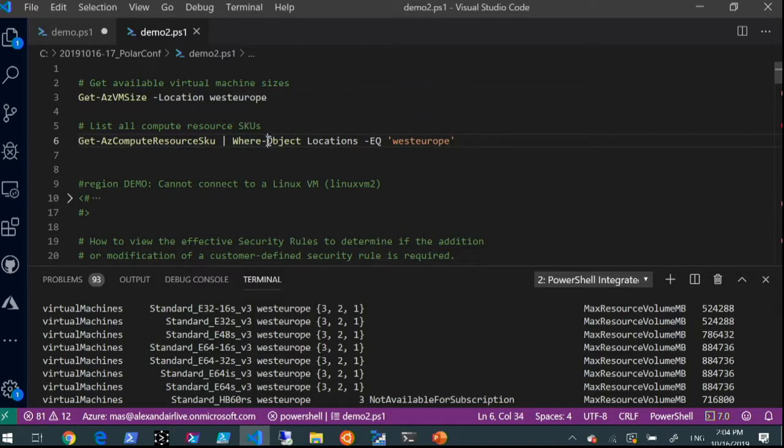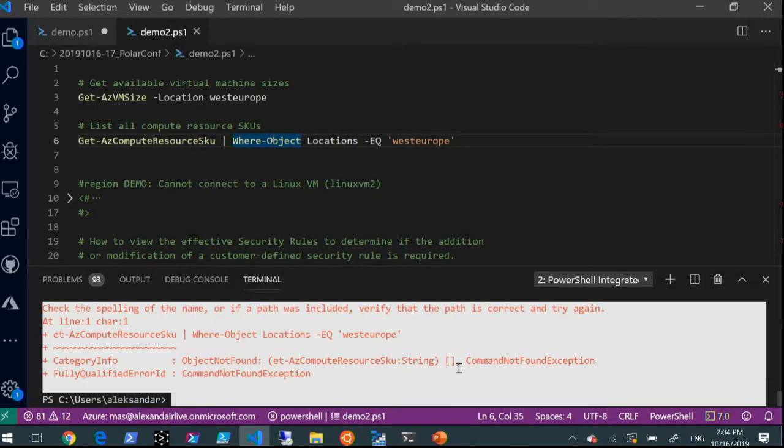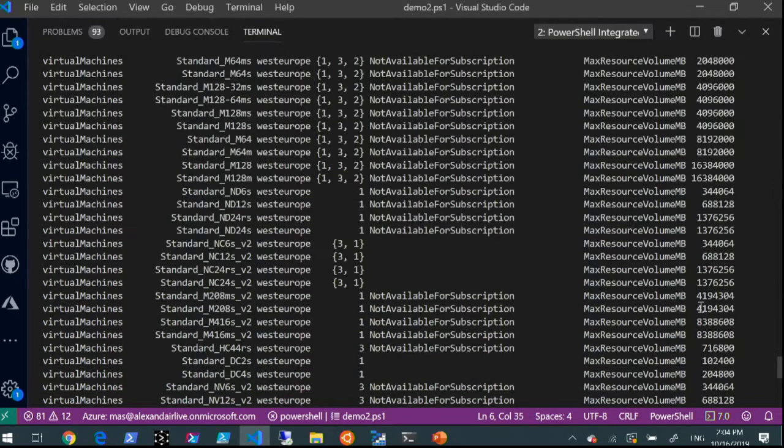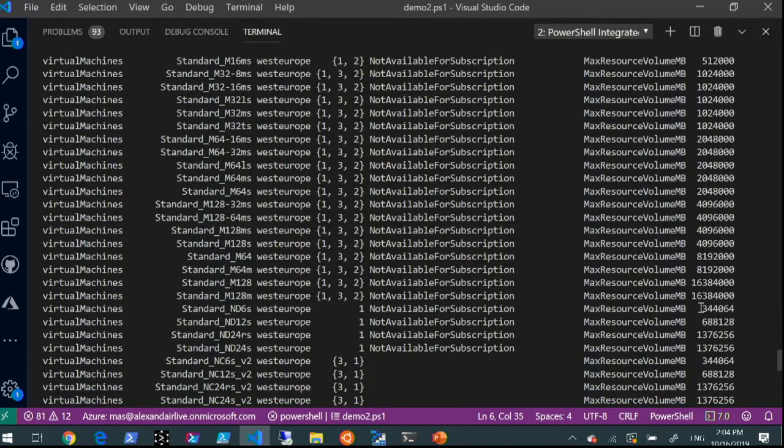This one is even better, I think, because people are very often not aware of that at all. The output looks like this, and it tells you exactly what is available in your subscription and what is not. I discovered that the hard way because my subscription didn't work.